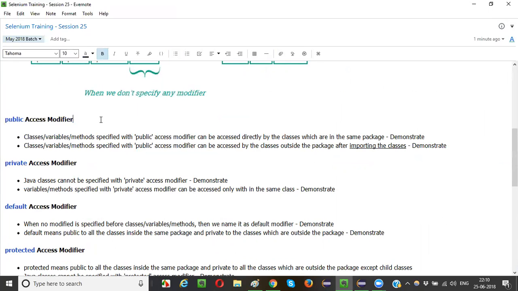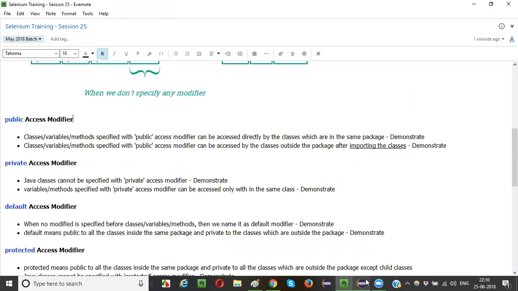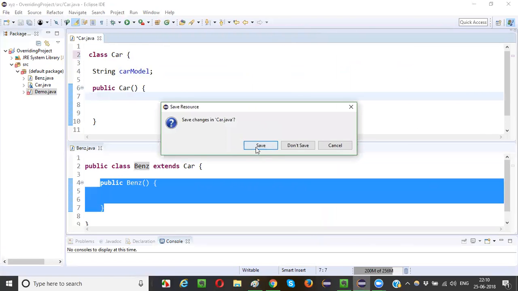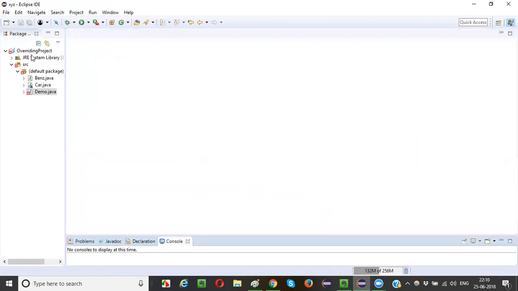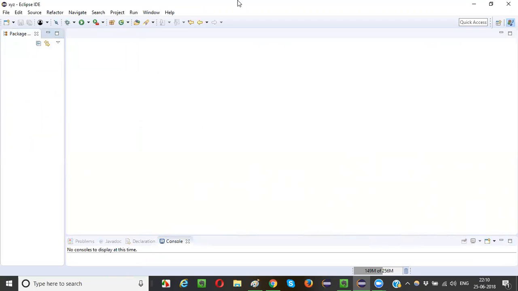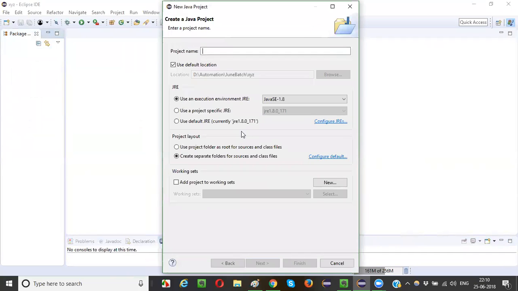To start with, the public access modifier. Let me create a new project. Delete this project. Right click, new project, Java project, next. Modifiers project.